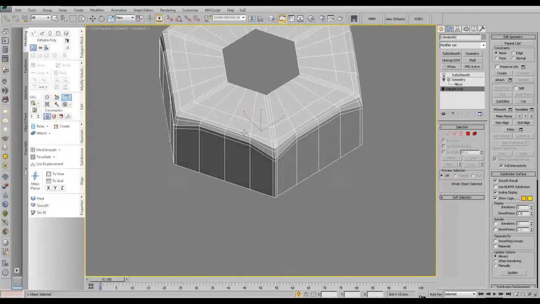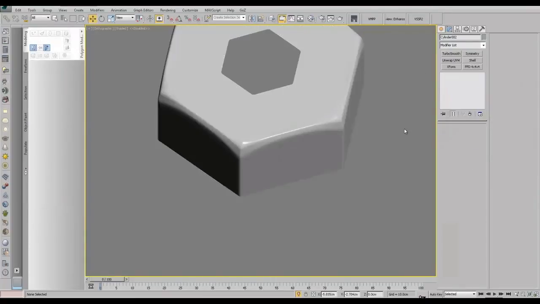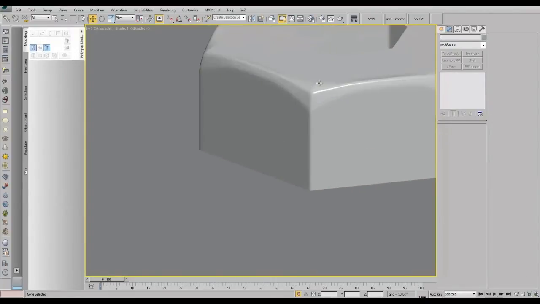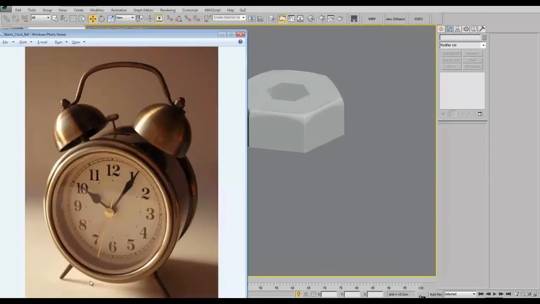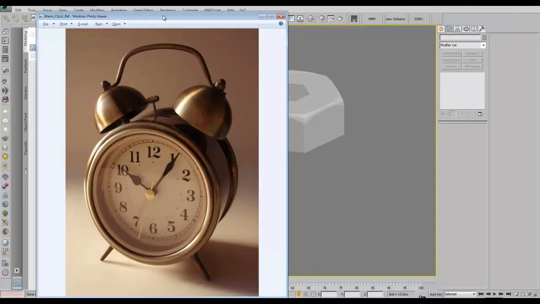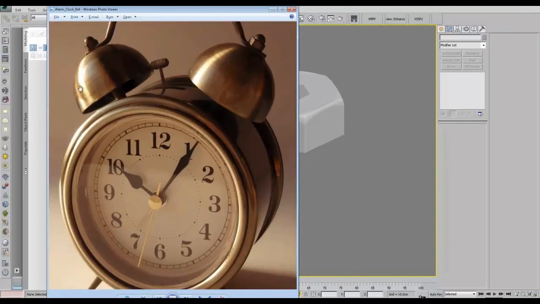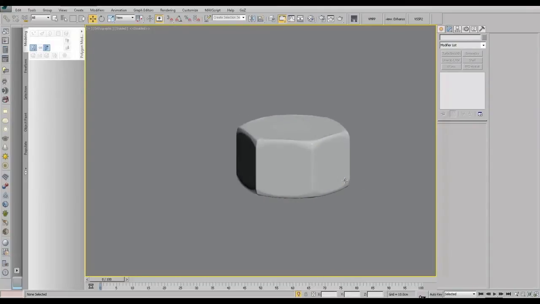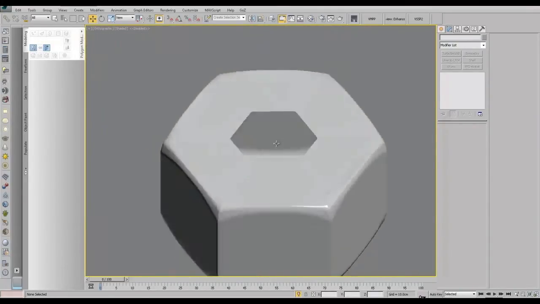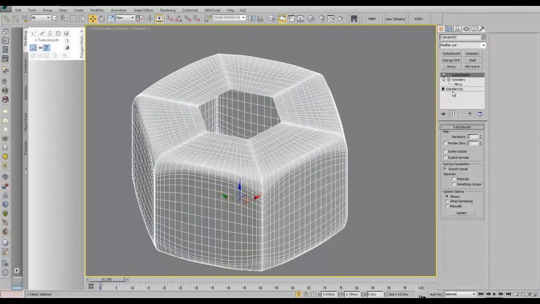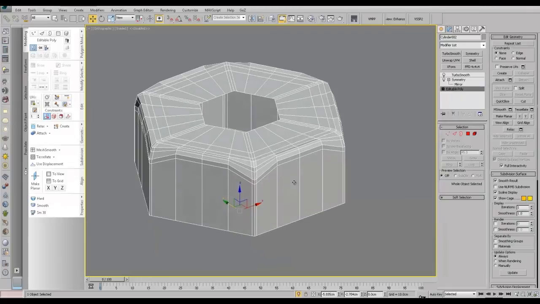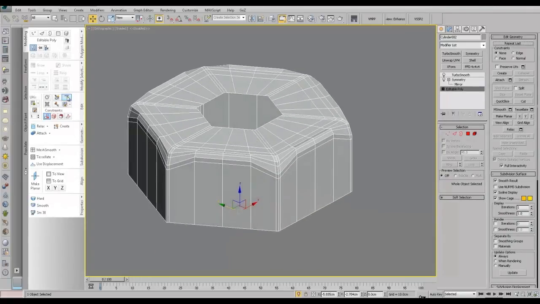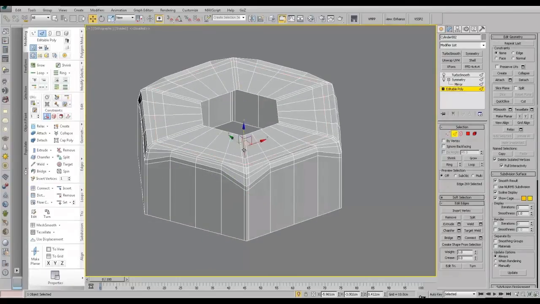Check again, orbit around. Now this nut is generally only gonna occupy whatever, 50 square pixels on the screen in the final render, so it doesn't have to be perfect. But you can spend more time and get a closer reference picture of a nut. Just practice your modeling. I've made so many of these different shapes and sizes. Once you have a library built up, I would have just imported this from a library I have of ones I've built over the years, but sure, that wouldn't be much use to people watching a tutorial, huh?